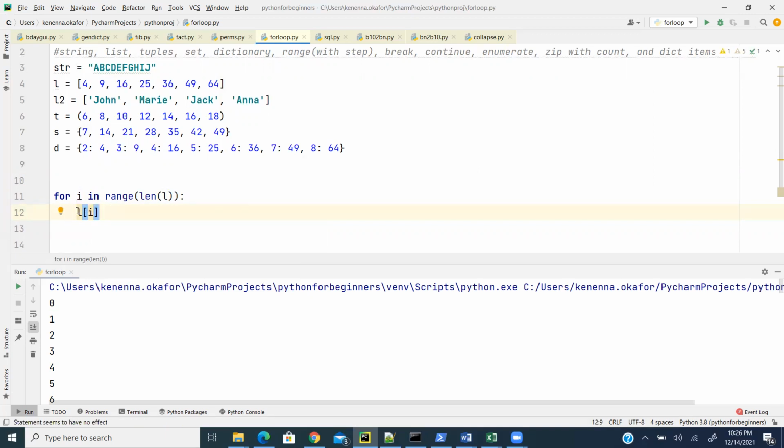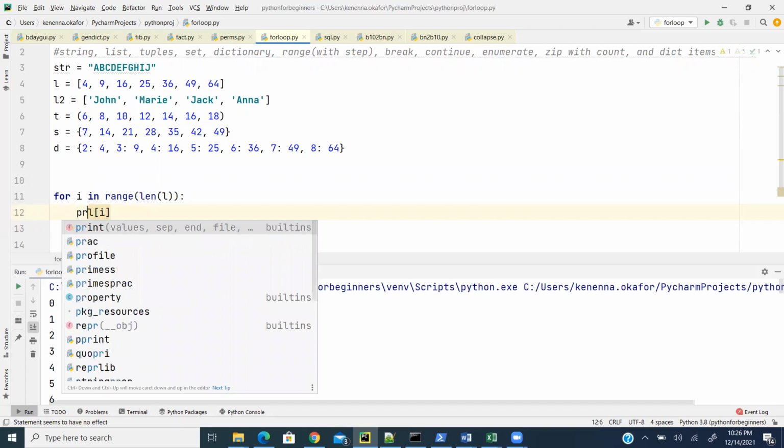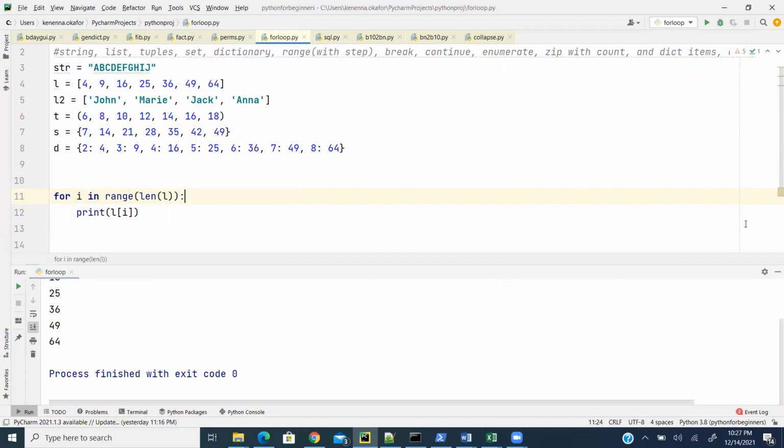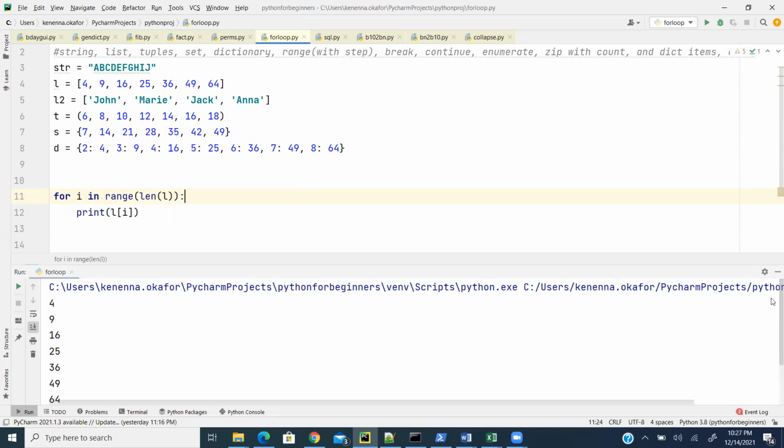Right. So I'm just going to print this. Let's see what that gives us. We see that the values are printed 4, 9. So guys, please, I is the index beginning from 0. But if I want to grab the value in the object, then I need to use the name of that object, a list, for example, that is L here, and in square brackets, the index that is represented by this counter variable. I hope you understand.